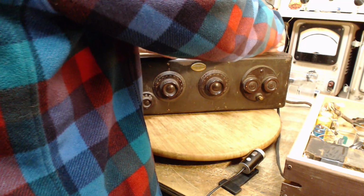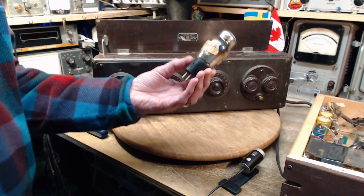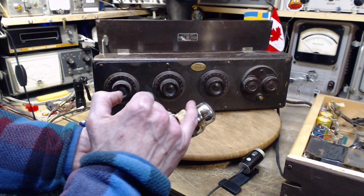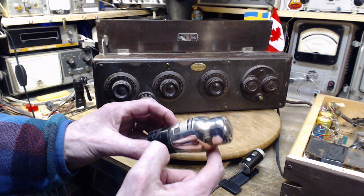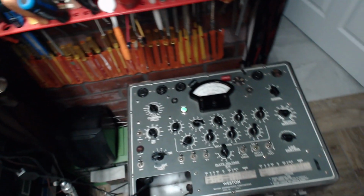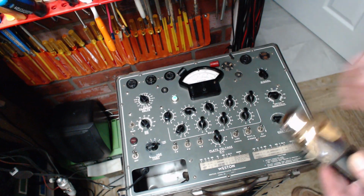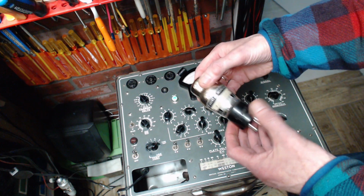And then this guy, 201. You notice the bulb is a different style, so this is a more modern bulb, but it really has this huge hot spot here, what I think is a hot spot. What would that indicate? It's something fell over in contact with the tube inside it. I can't imagine that. If you hit this tube hard enough to make the insides come loose and fall around, you smash the glass long before that happens. Okay, so this is a 201A.